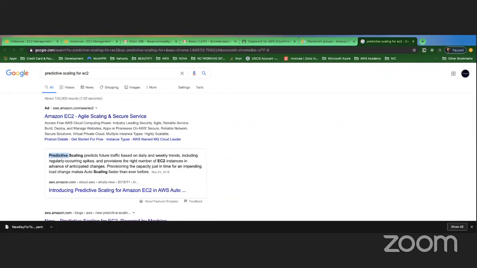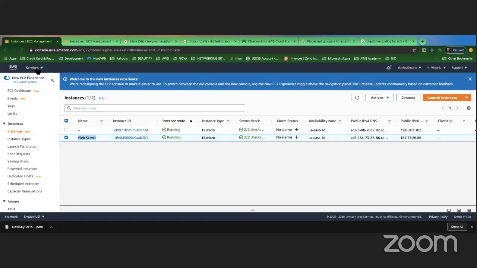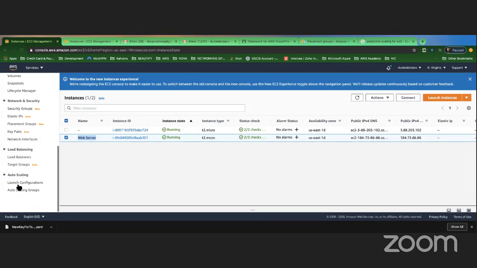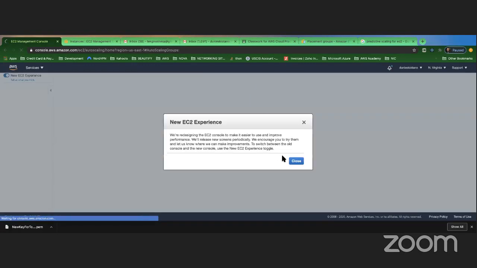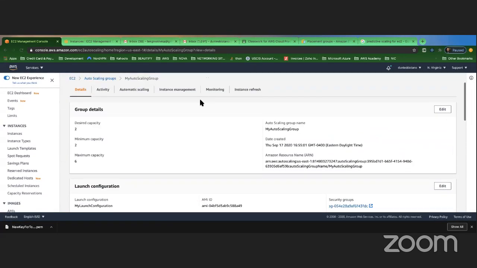That should be somewhere here. One moment, let me see if I can find it here. So auto scaling. Okay.